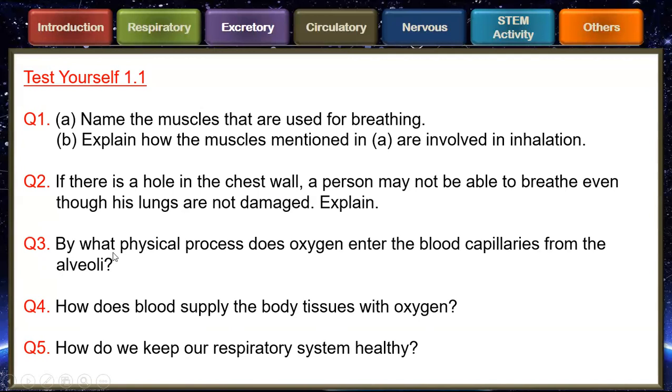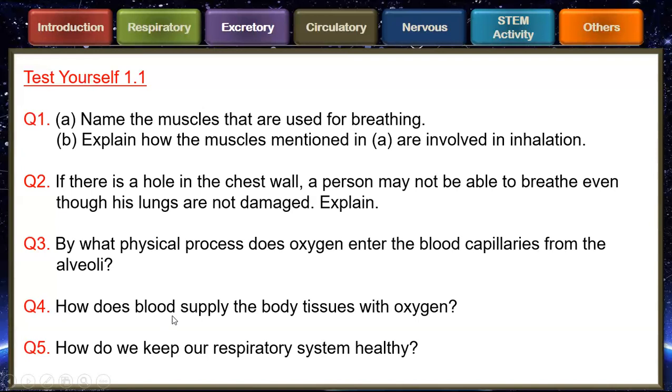Question number 3: by what physical process does oxygen enter the blood capillaries from the alveoli? What is that physical process? Remember the example I gave you? When you are inside a room and you spray perfume on yourself, what would happen to the scent afterwards? That is the process involved here. So what do you call that process?